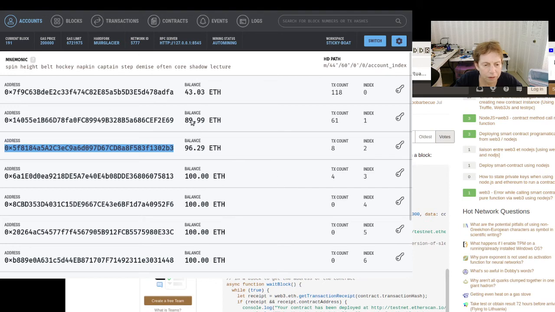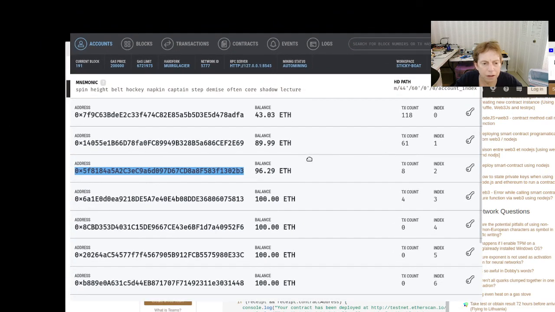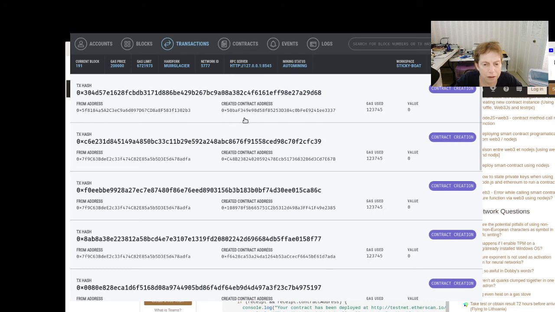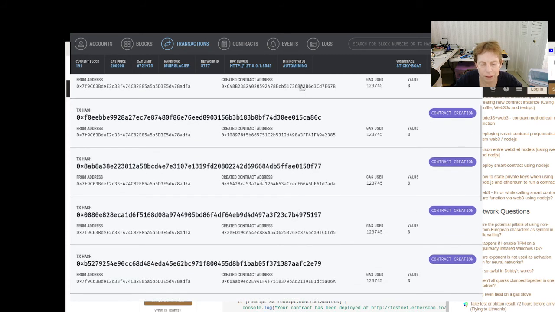And you can see that that's addresses. Let's go to transactions. And you can see 5B, you see it did in fact create all these contracts. That's why I ran out of ether there.